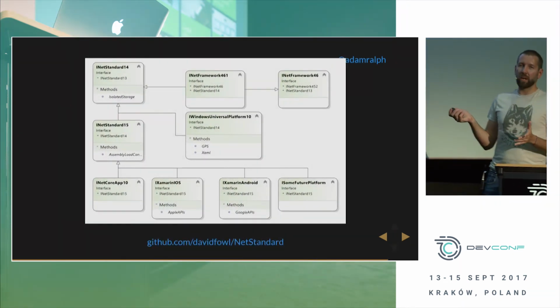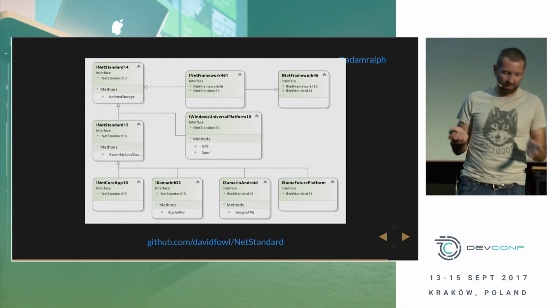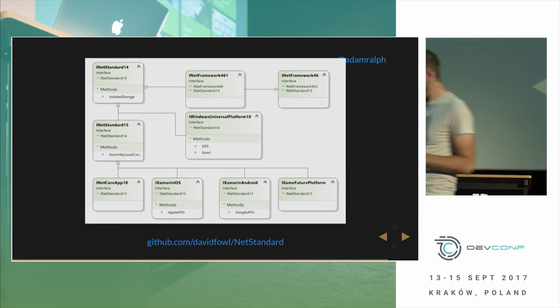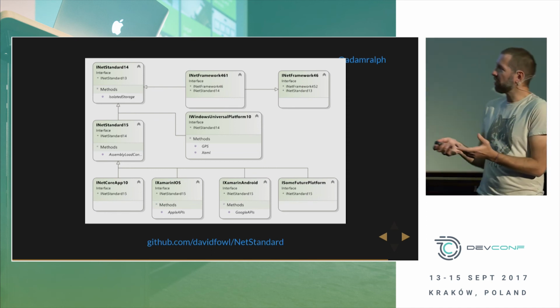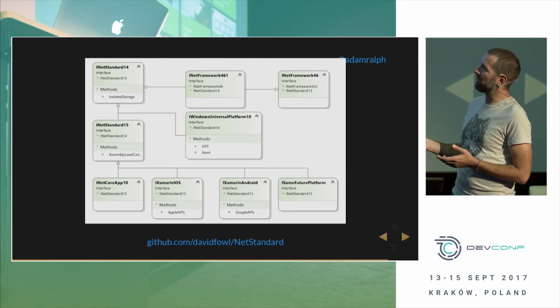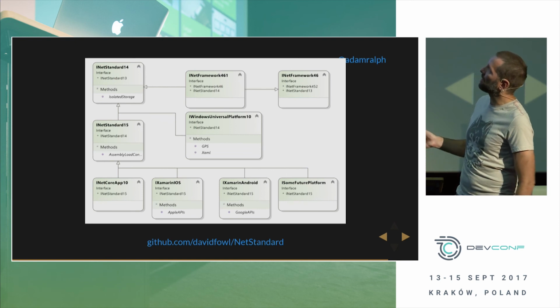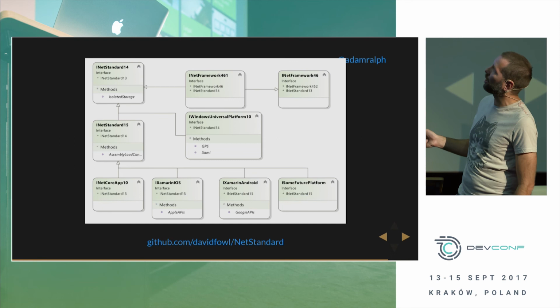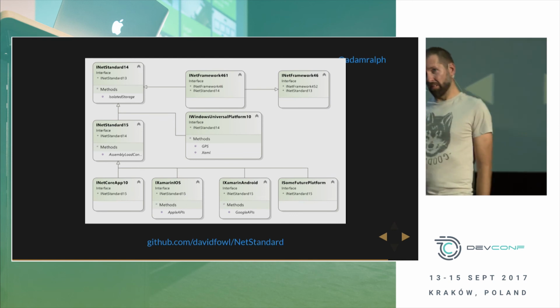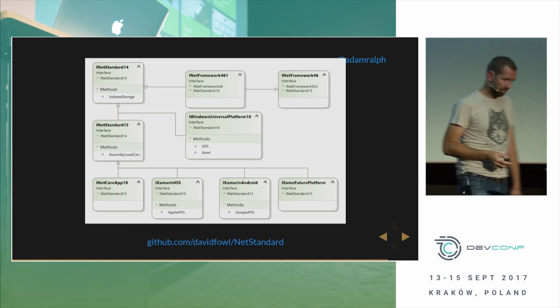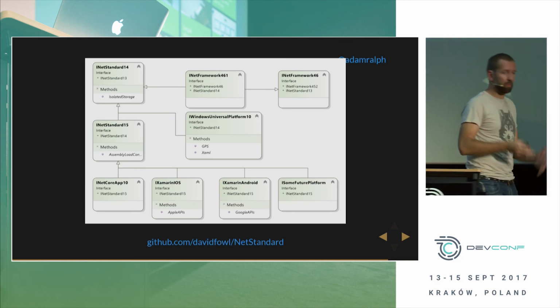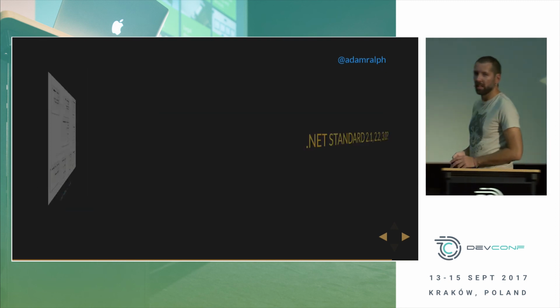This is another way of explaining this. I thought I'd just throw this in here. I hope this doesn't undo all the good work I've done. But this is something that David Fowler came up with. It's an analogy. He's taken the versions of .NET Standard, made them interfaces, and then he's inherited from them with different platforms. So you can see that UWP10 only implements .NET Standard 1.4, doesn't implement 1.5, but these ones do. Some people find that useful to look at. If you want to know more about that, go to the repo and have a look. Some people find that also a useful way of looking at it.